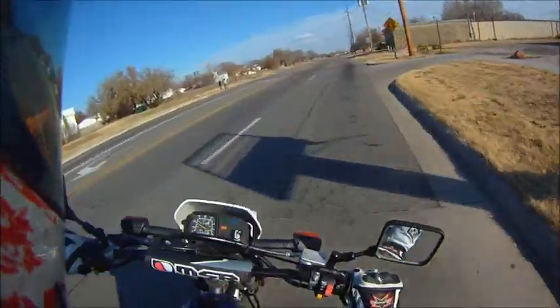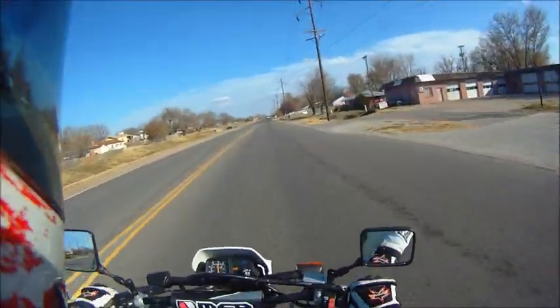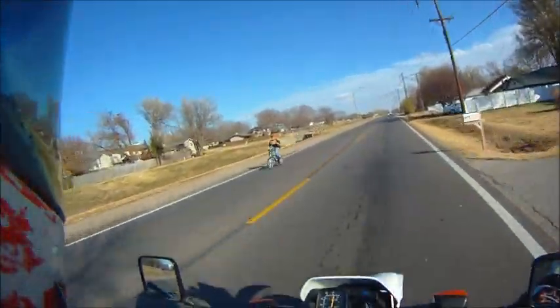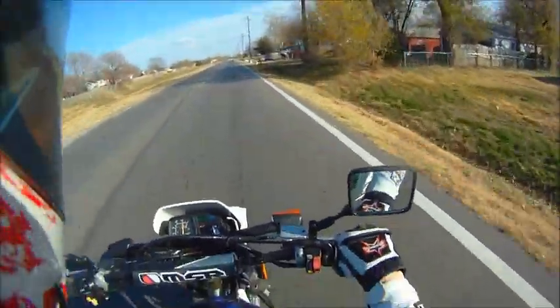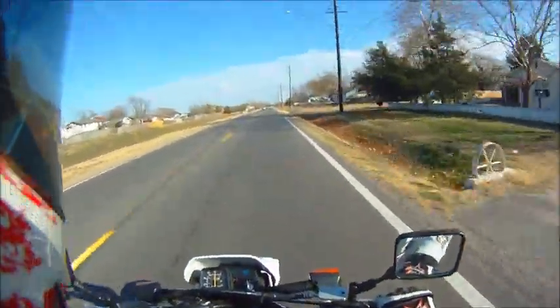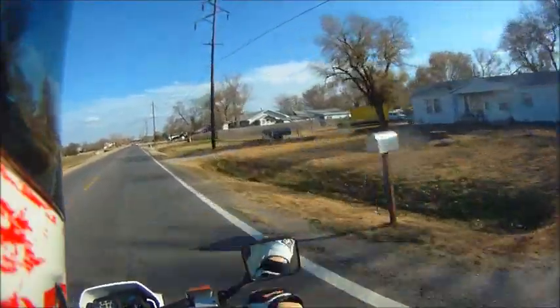Go, go, go! It's fun. I can't wait till I get a supermoto. I'm going to have to change out my whole outfit though, because I look like a sport bike rider on a dual sport. It's amusing. All right, guys.